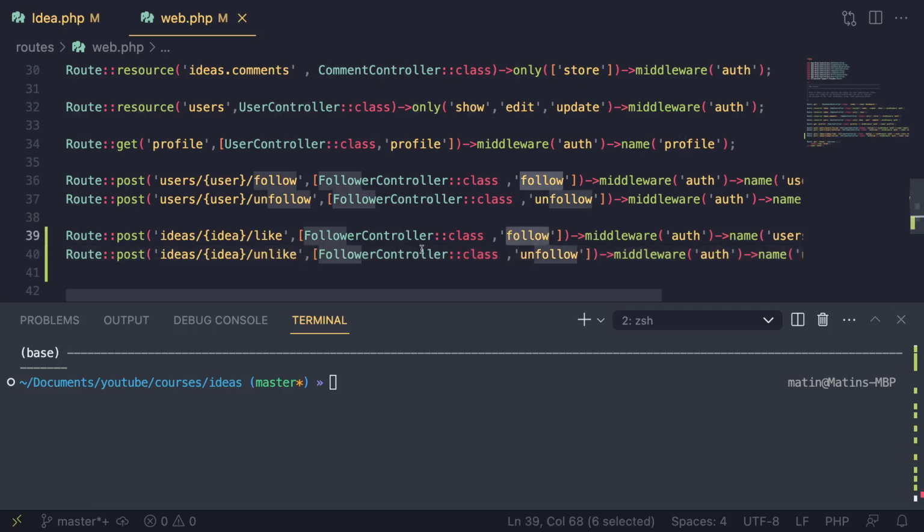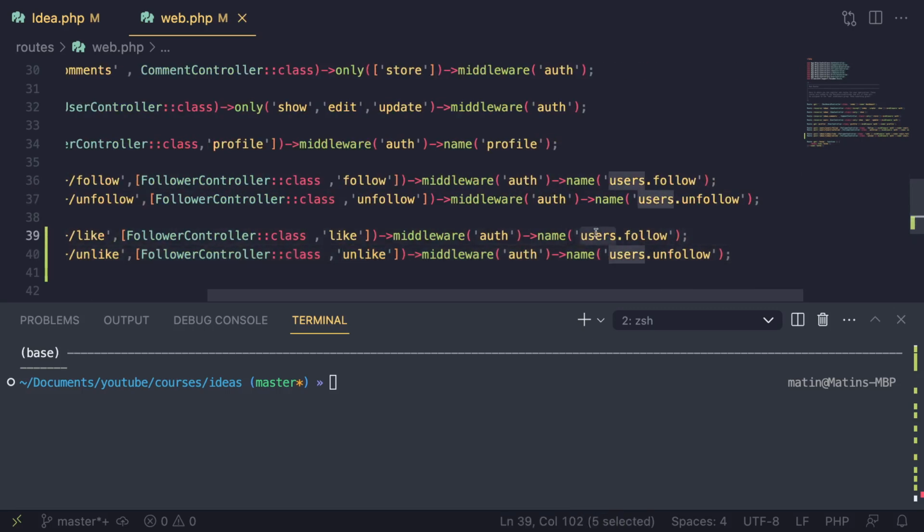That's the term. And then for the controller, now here, one convention, guys, is that I'm just following the action. Some people like to use store and destroy. And obviously, if you're doing destroy instead of this post, you're going to do delete. It's up to you which one you want to follow. Whatever you do, just be consistent throughout your project, right? That's the main idea behind it. Now, I might actually go ahead and change this to store and destroy, but we'll see. For now, I'm just going to say like and unlike. So we're following the same convention we did for our follow and unfollow. And then for the route names, I'm going to say ideas.like, and then ideas.unlike.